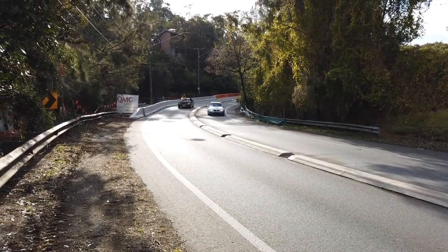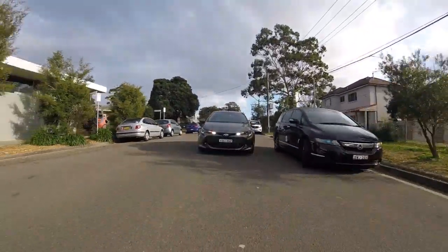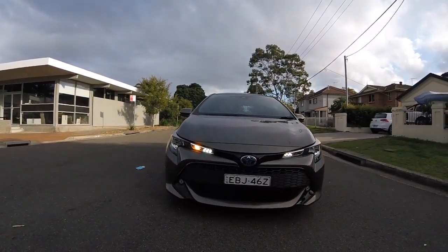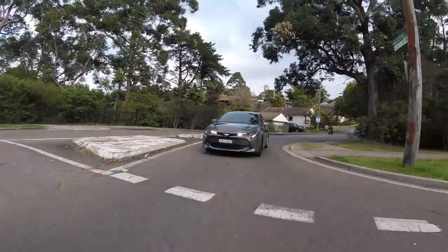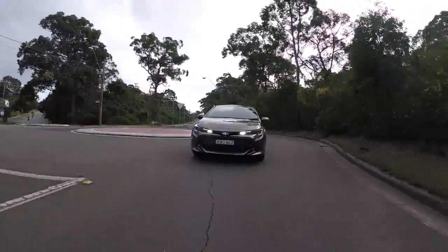So the drivetrain in this car, as I said, is a 1.8 litre petrol engine coupled with an electric motor, giving a combined figure of around about 90 kilowatts. Compared to the petrol engine Corolla, that's a bit of a difference there. But to be honest, when you're driving it around town, I guess the big thing about this is the torque. It feels torquey, doesn't it? Yep. Toyota don't actually give us a torque figure on the car, so we'll have to just guess that one. I found driving it around, there's a few times where you push the engine harder, you really have to push the accelerator down.